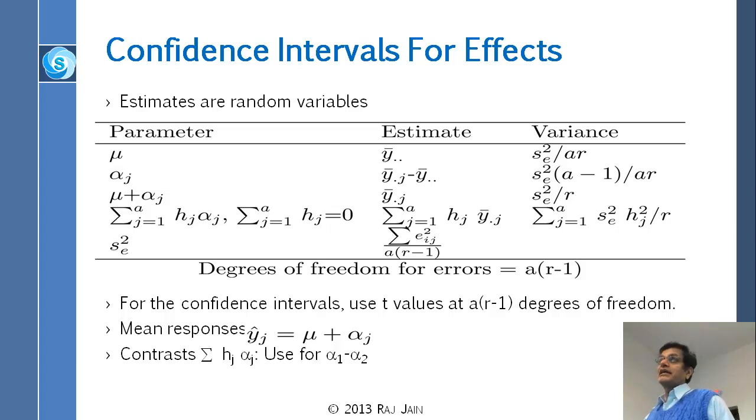Anybody remembers contrast? We did contrast for the regression. So alpha j times hj. If you have some coefficients that add up to 0, then that is called a contrast. You can do that. And se squared is simply the sum of squared errors divided by the degrees of freedom. Alright? So once you know the standard deviations, you can write down the confidence intervals as before, and so it's very easy.